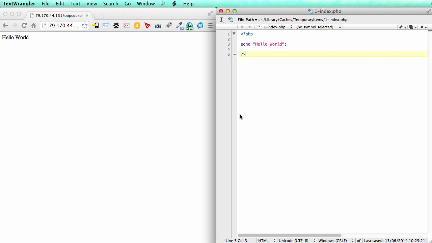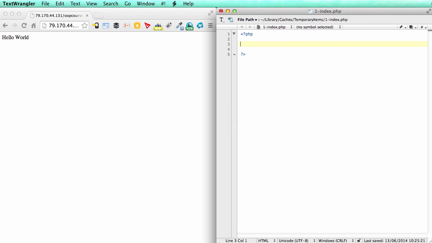So a class in this case might be a baddie. So a general description of something which there are lots of different types and lots of different properties of each of those types. An object then is an example of that class, is a particular baddie which may appear on the screen at one particular time. So just to recap that, a class is a general type of thing, so in this case a baddie, and an object is a particular example of that thing, so a particular baddie that's on your screen at any one time. Now to work that into PHP, let's see how it actually looks.